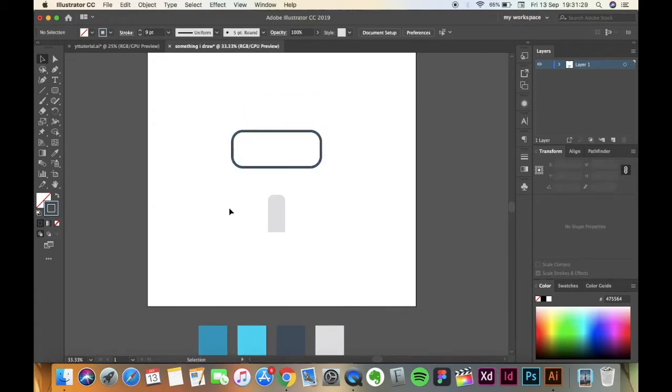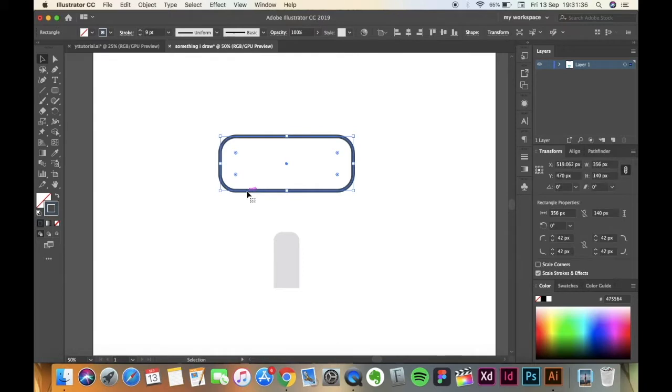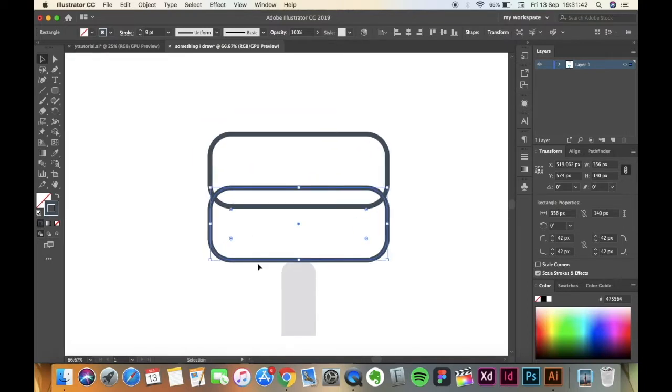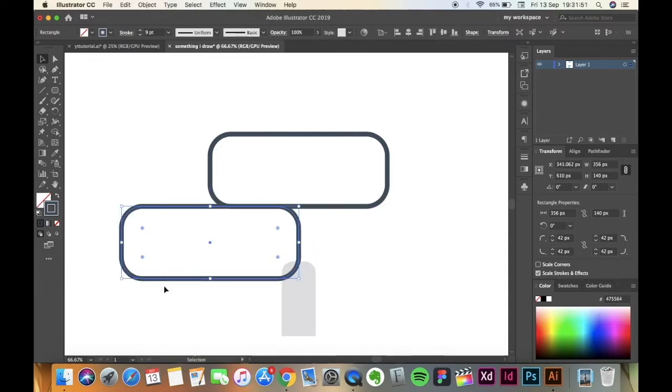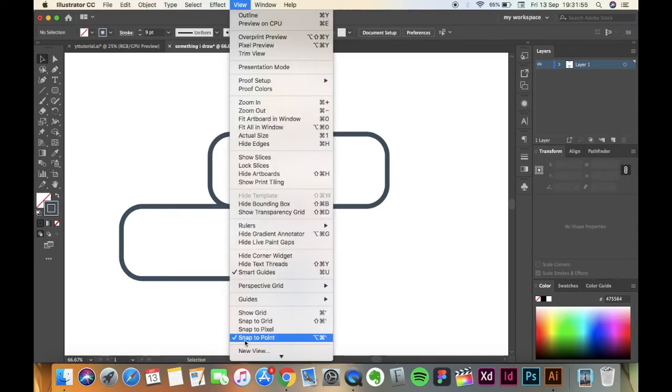Now I'm going to zoom in a bit and create a copy of it, Command C, Command V, and place it in such a way that they intersect. Yeah, that looks fine. For that, you can just go to View, Snap to Point, and turn on the smart guides. That will help you.